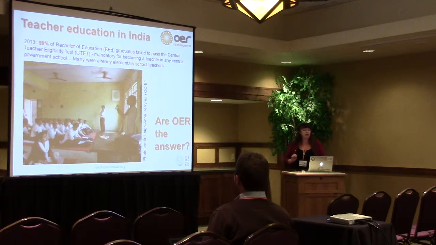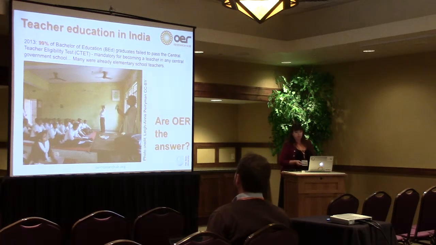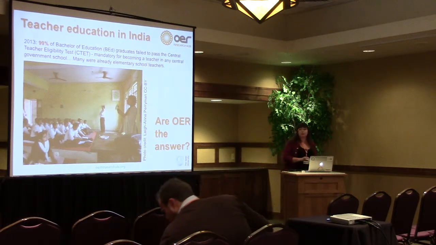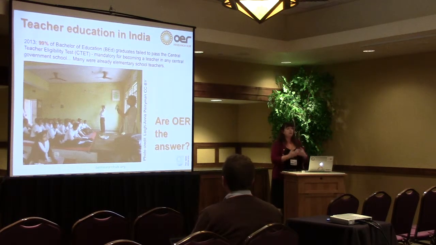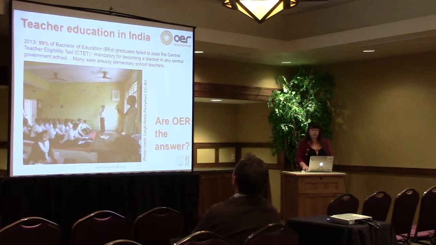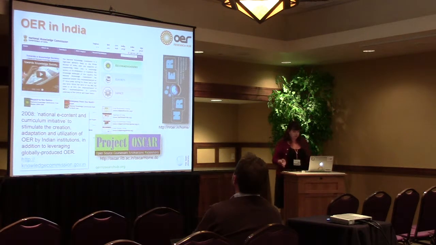So, just honing in a little bit here, one part of a report in 2013, the Times of India reported that over 99% of Bachelors of Education graduates failed to pass the Central Teacher Eligibility Test, and that's mandatory for becoming a teacher for classes 1 to 8 in any central government school. And quite a high percentage of those graduates were already elementary school teachers and had passed a 2-year diploma in teacher education. So there's a real sort of disparity in the standard of qualifications and subsequently in the skill of teachers. And what I'm going to be asking here is, are open educational resources the answer.